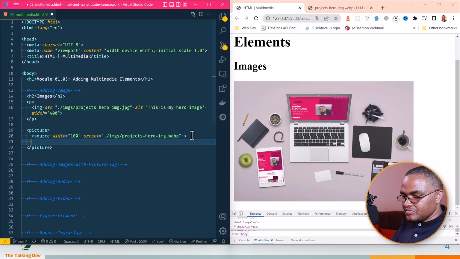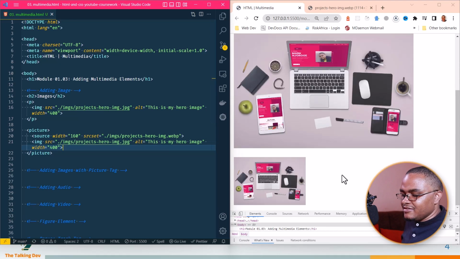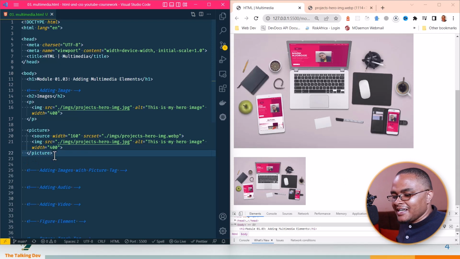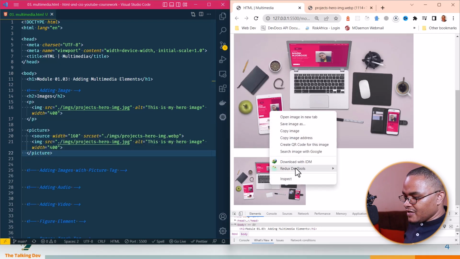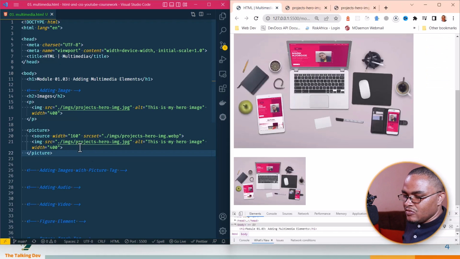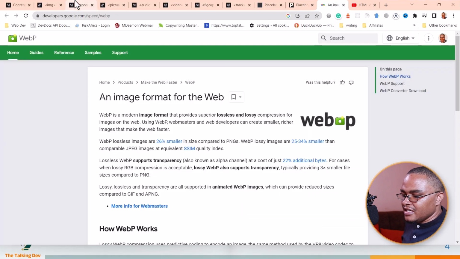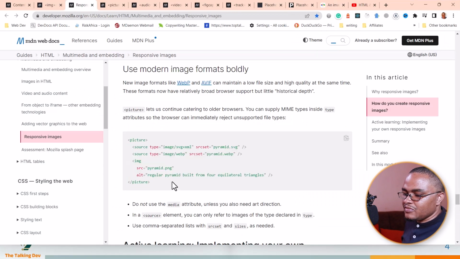And then here let's add the image tag like we did here. Exactly, and voila, here we have our source, our picture. Even if you look at our source here, we can save as image or open in new tab. Let's open this image in a new tab and see. Yes, it is WebP. So that is exactly what we are loading from our first image. This is exactly what they're illustrating here: how to load multiple images or support different types of images.